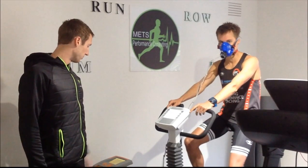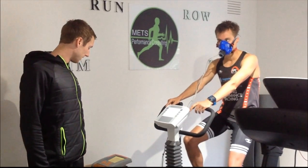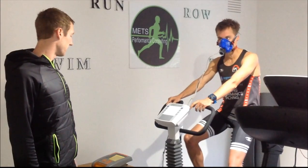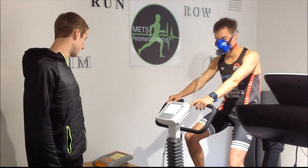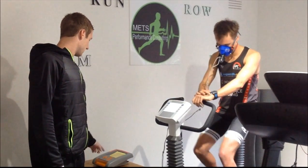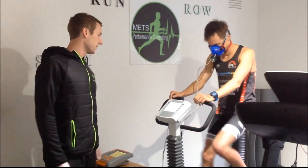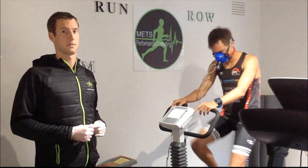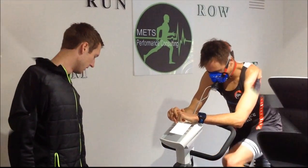At the moment we've just got him getting some resting values. In about 10 seconds we will change the phase into a warm-up phase, so he'll be cycling at 50 watts. After this we'll start him out at 90 watts and we're going to increase that by 15 watts a minute until he can't go any longer. From that we're going to get a nice linear curve and we'll be able to get his heart rate training zones, which he can then use during his base building phase to optimise his training performance.